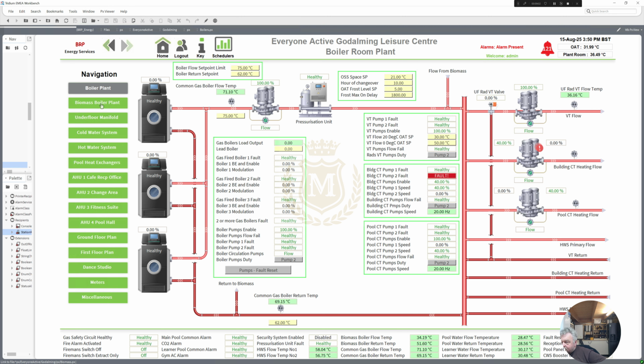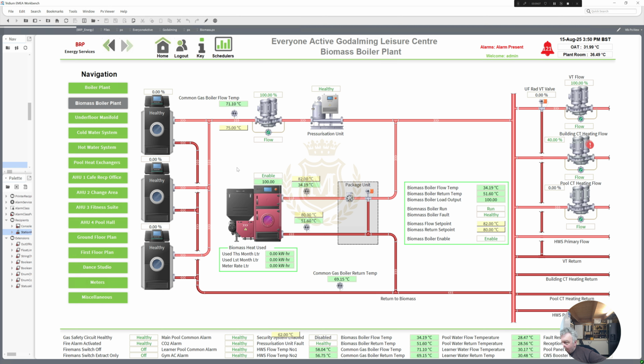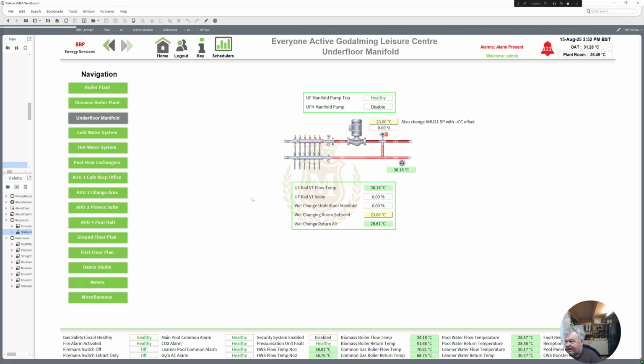Biomass boiler, because I did this boiler plant first, when I went onto the biomass boiler, it was only this little bit here, around here. But I thought, you know something, I've got plenty of space there. I'll actually just copy and put that in there. So I utilised the old boiler graphic and I put the biomass in the centre there. So I didn't really have to do all these again. I just had to do the biomass bit there. Not much happening there, just a picture of an underflow manifold, and that's it basically.